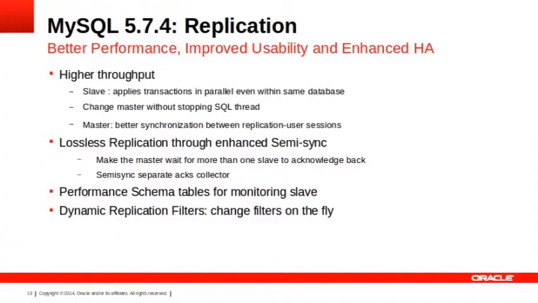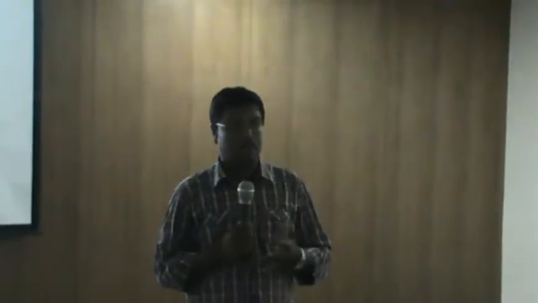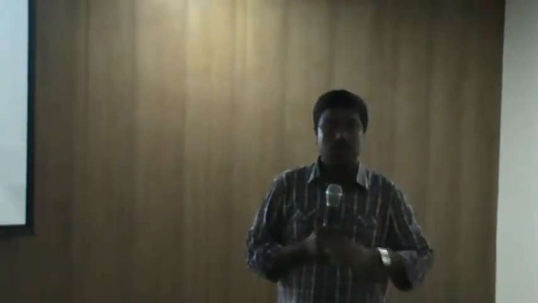In Performance Schema, I will explain it later. We have a separate slide for what's new in Performance Schema for 5.7. Okay, 5.7 has a dynamic replication filter. You can change the replication filter dynamically, and you don't have to stop replication. That's a new set of things: which DB you want to replicate, which you want to ignore, whatever filter, with the replicate hyphen options.